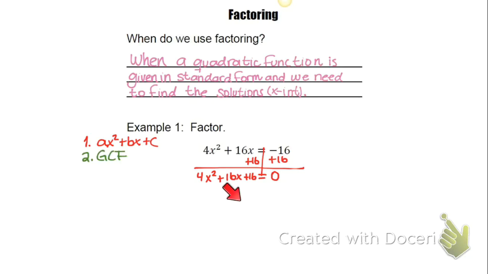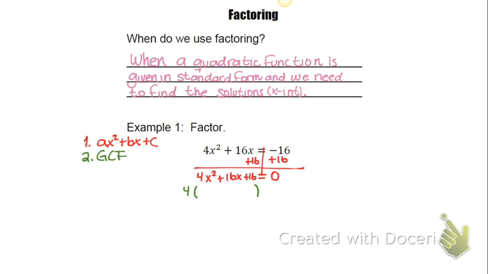We want to try to find our greatest common factor so that our job can be a little bit easier. We can factor out that GCF and we can work with smaller numbers. So let's see, is there a number that goes into 4 and 16? There is, and that number is the number 4. So now we're going to take each term and divide it by 4. We're sliding out the greatest common factor, and now we're dividing each term by 4.